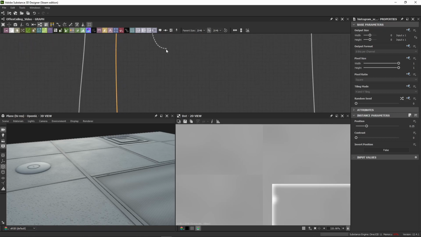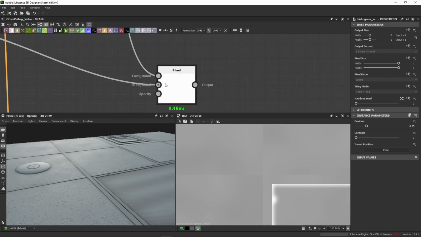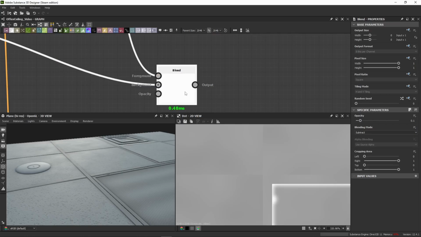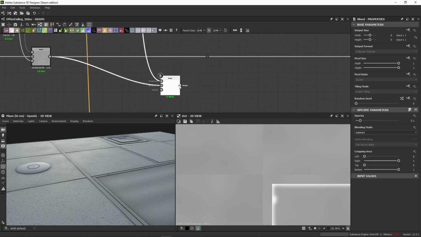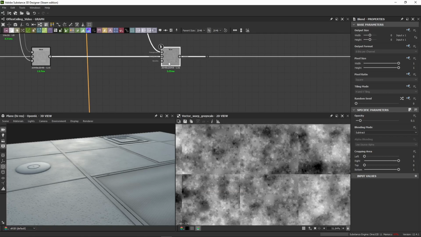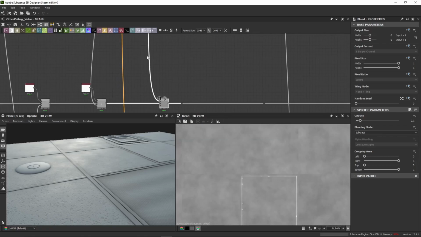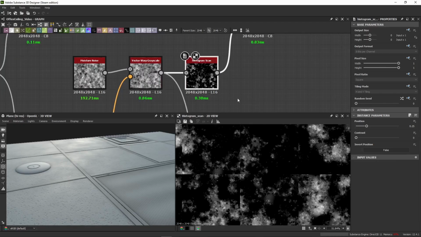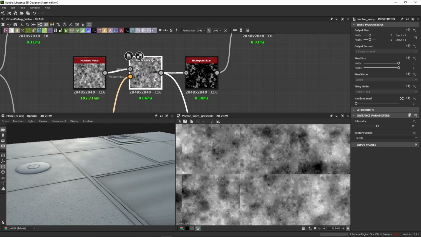And this is going to go into the top, and we're setting this to subtract, because what I wanted to do here is subtract this noise. Now I know here we used the same noise for the color, but we used a scan to get some of the white value from it, not all of it. But here we're going to subtract it.